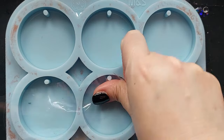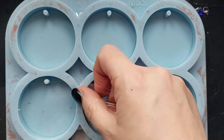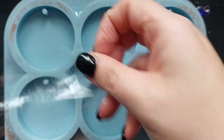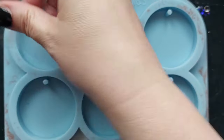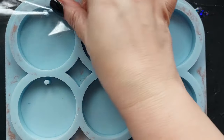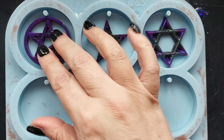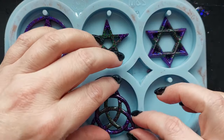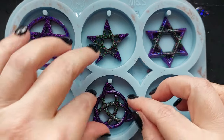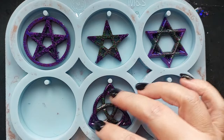It is time to take our medallions and elevate them, bring them up to the next level. I'm going to be using this new mold from Molds and Shapes. This is their 9-segment pendant mold. Absolutely perfect for it. Of course, I have to clean it with tape before I use it because I am a little bit tragic, I'm not going to lie. It's like having to clean the kitchen just before you make dinner because you left the plates from the night before. But hey, that is me.